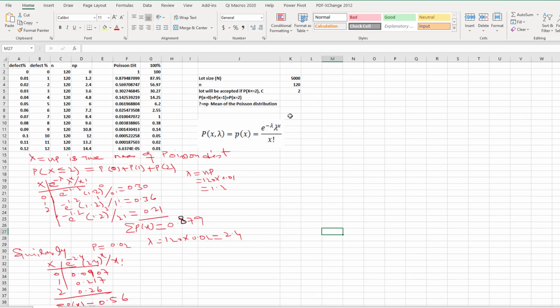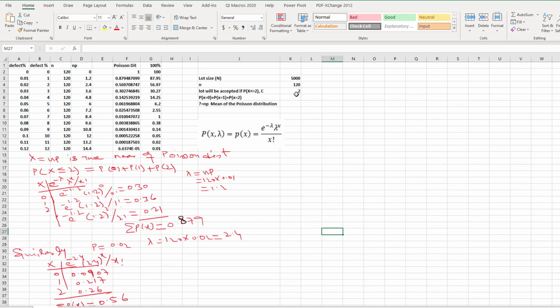Our criteria of acceptance, let's suppose: we will accept the whole container. In this example, the lot is the container. So we will accept it if there are only two rejects in those 120. We will buy that container if there are only two defective. If we get 3 defective, we will reject it. We will not buy this container. So our criteria of rejection is greater than 2. If the defective mobile phones in that container are greater than 2, we will not buy it.